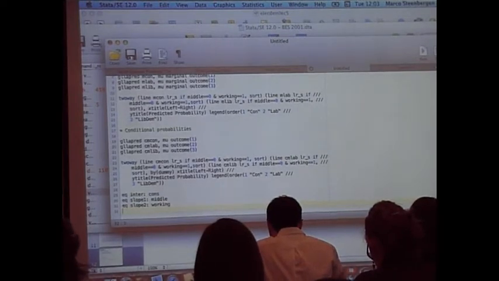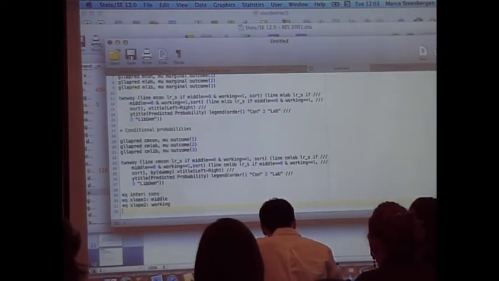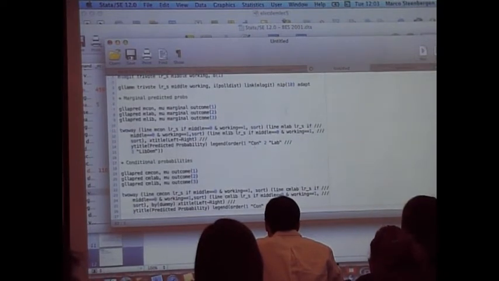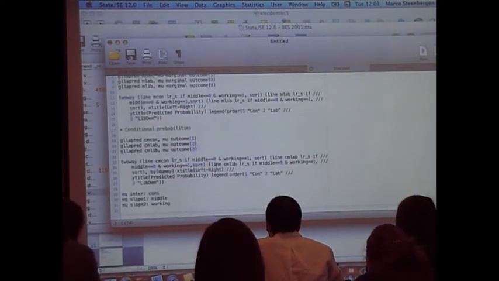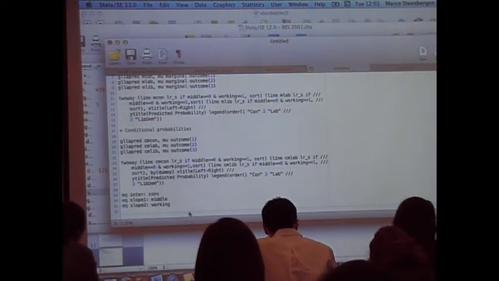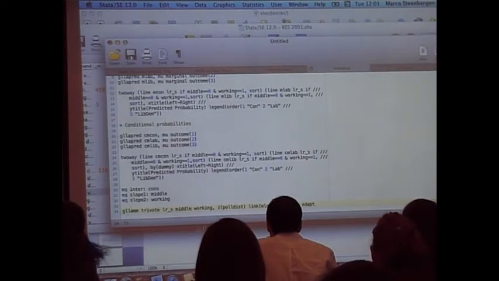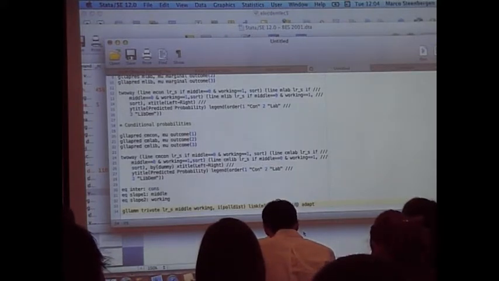So I need to start by specifying an equation for the intercept, an equation for the first slope, which is associated with middle class, an equation for the second slope, which is associated with working class, and then I will paste Logit, and make that into 15.